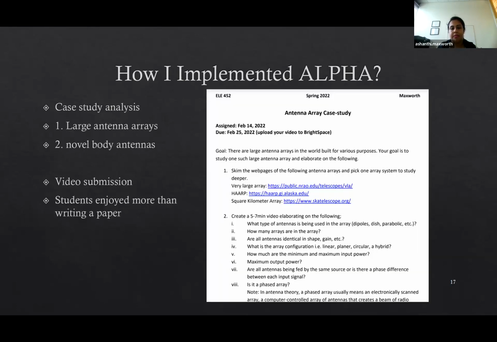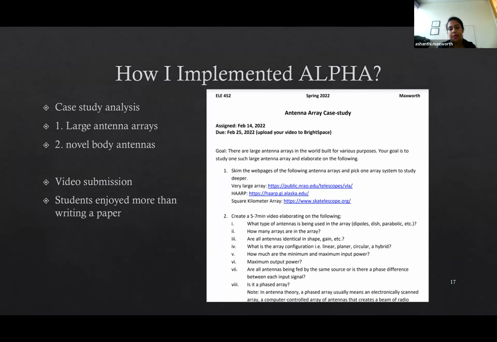Based on the time, I couldn't fit so many. Also, I want to make sure that these real experimentations are feasible, because we need to have a sufficient amount of funds to get these manufactured, to buy the antenna kits, to buy the equipment and so on. Another important one was the case study analysis.